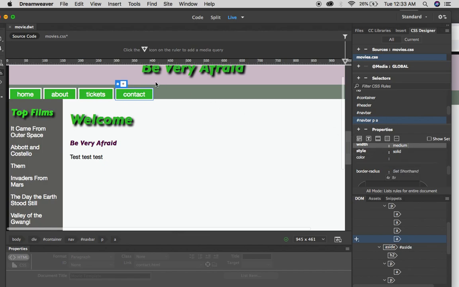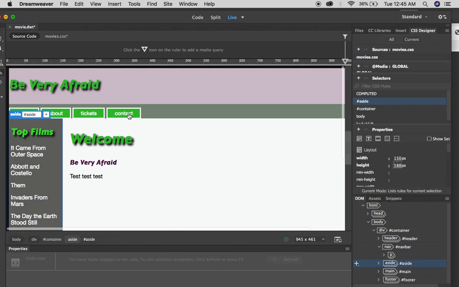But now I want to center this. I need to center this a little bit better. I'm still on the navbar P A. Text. Scroll down a little bit. Now the only problem is they're shooting out a little bit here. They're shooting out of the navbar, and it's going to be almost impossible to center those in there unless we do this. Pay close attention.